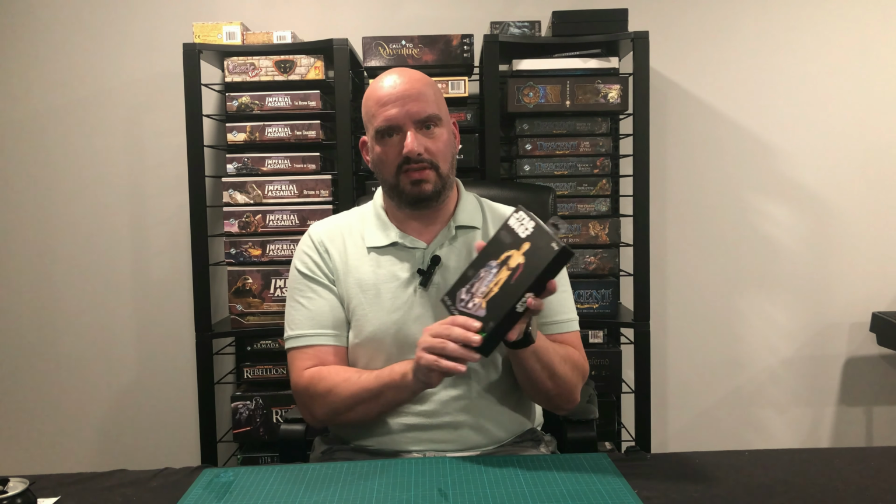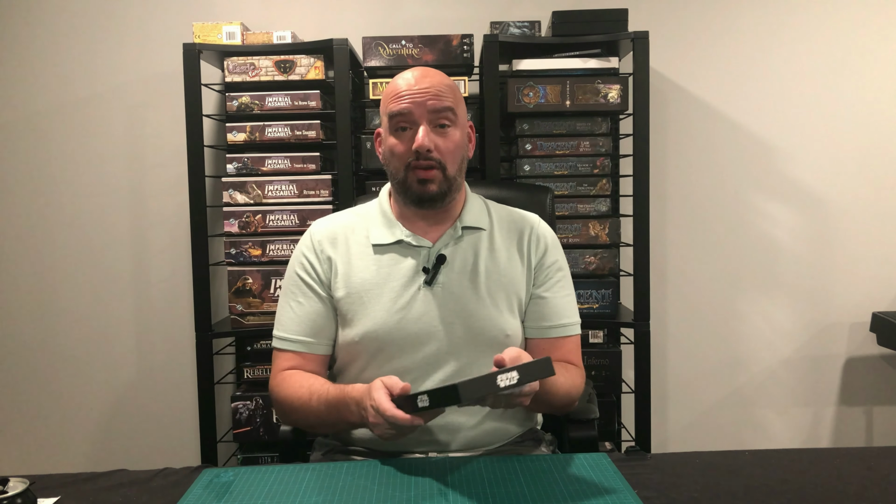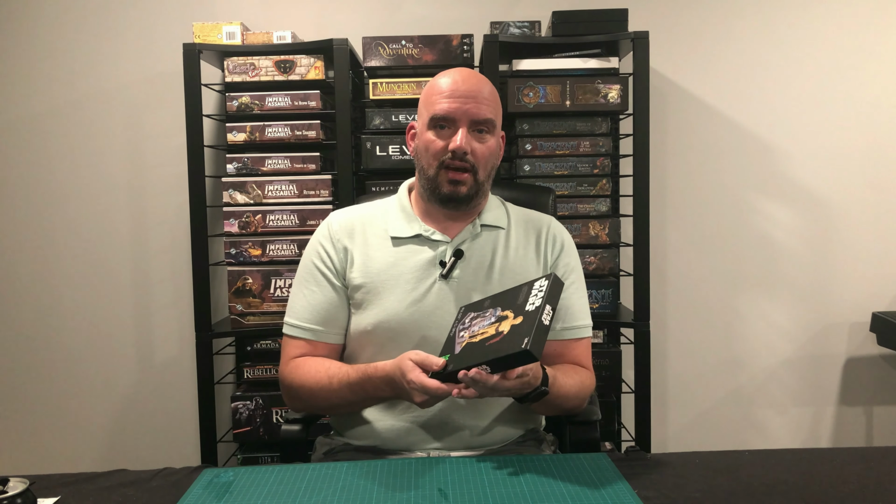Welcome back, y'all! Well, since we completed the Megatron build last week, it's time to move on to something else. So I thought we would kick this off with a return to Star Wars Middle Earth. We have the Premium Series R2-D2 and C-3PO right here. Since there's two figures, this is likely going to be a multi-part video, but why don't we take a closer look at the box and see what comes inside.